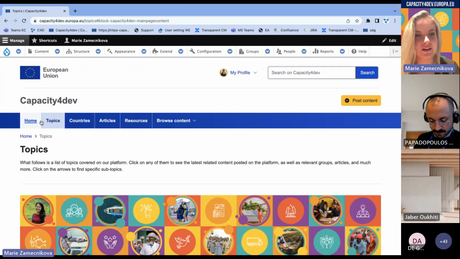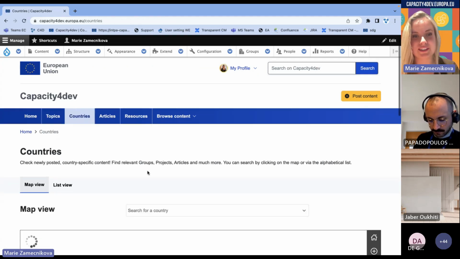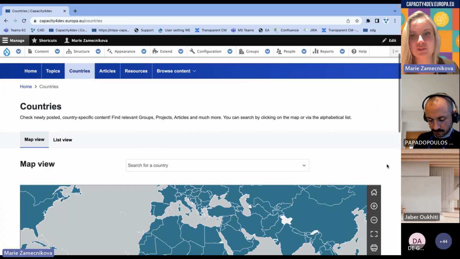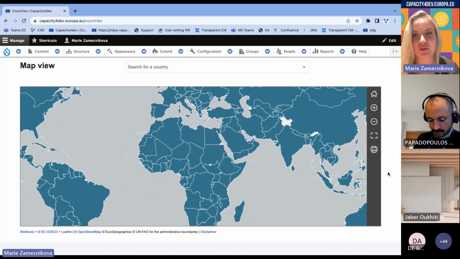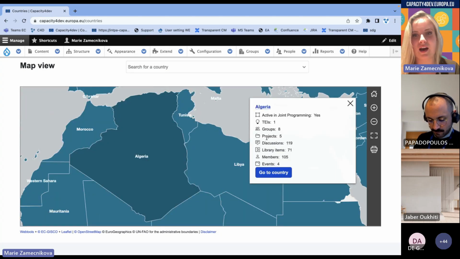Or next to the topics, there is also countries, which is newly developed because we have actually a new feature, which is the interactive map. Here you can also search groups, projects, and other resources via the interactive map.